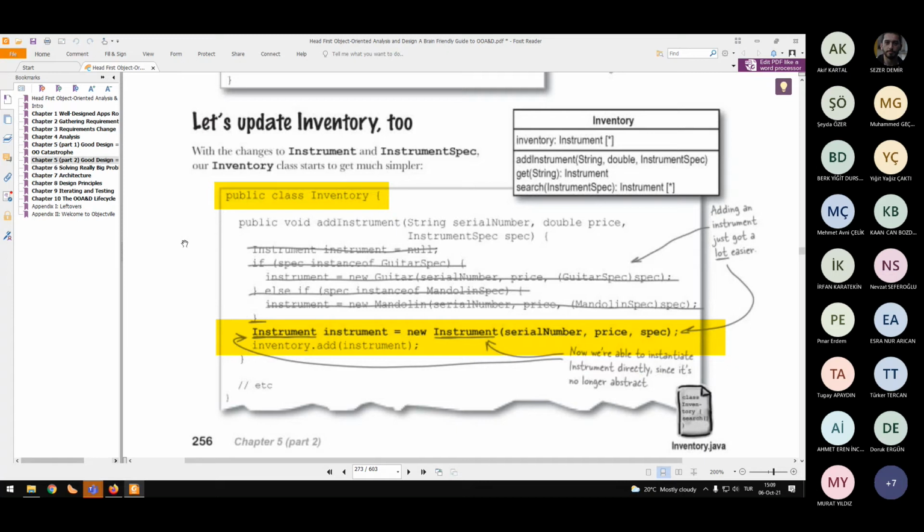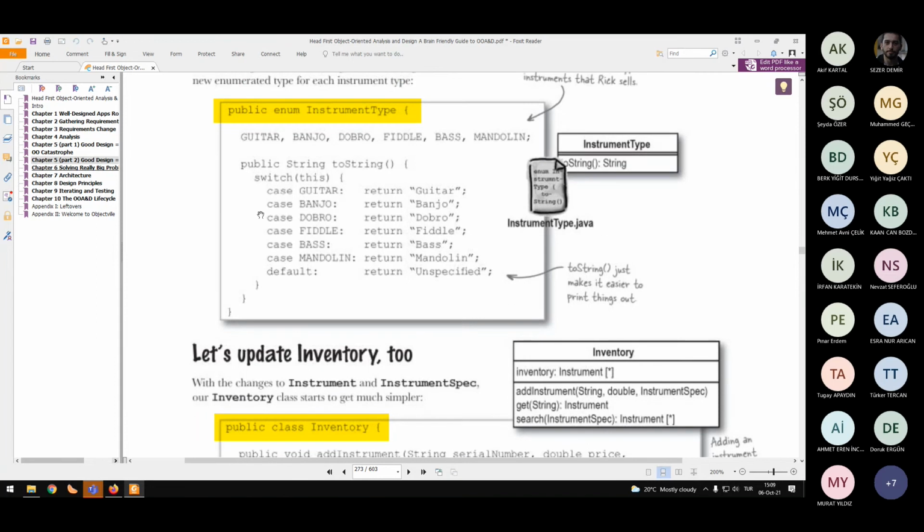Well, let's say that the customer wants to add a piano into the mix. Well, that's okay. They can continue using the software as it is. If a piano has a new field, well, piano is a new type of instrument type. So we will just have to add an instrument type here, comma, piano. That's it. And we'll just have in the switch a case for piano as well to convert it to a string. If you have properties specific to piano, well, you simply add them to the map whenever you need them. Do you modify inventory? No. Do you create new classes? No. That's how you reduce maintenance costs.